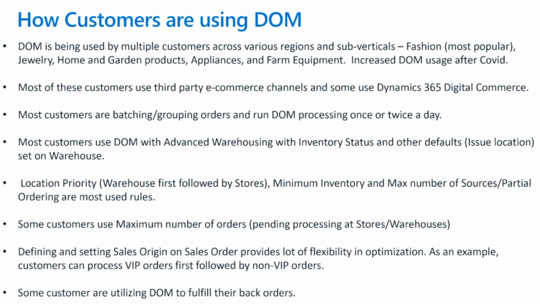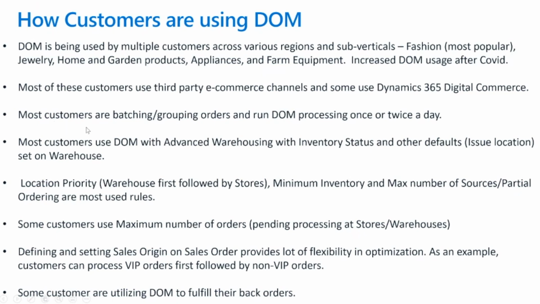The other thing is that most of these customers are using third-party e-commerce channels also, right? So it does not mean that it works only for the out-of-box channels, but if you have third-party e-commerce and the orders are integrated from there, just make sure that you have certain key checkboxes checked. The retail sales is one of them, and the sales order origin is the other, for DOM to work. Okay, and then DOM will process those orders for fulfillment.